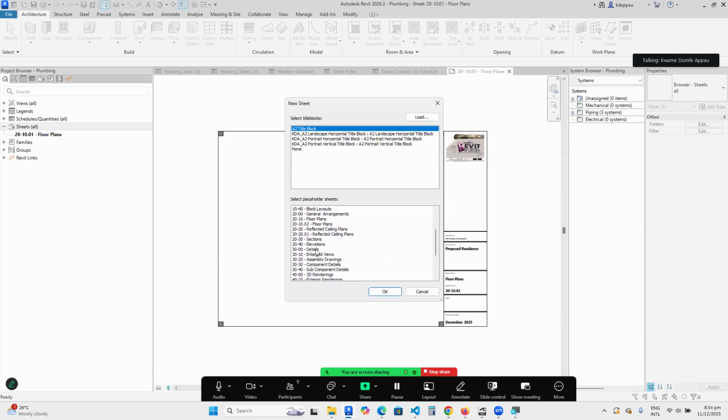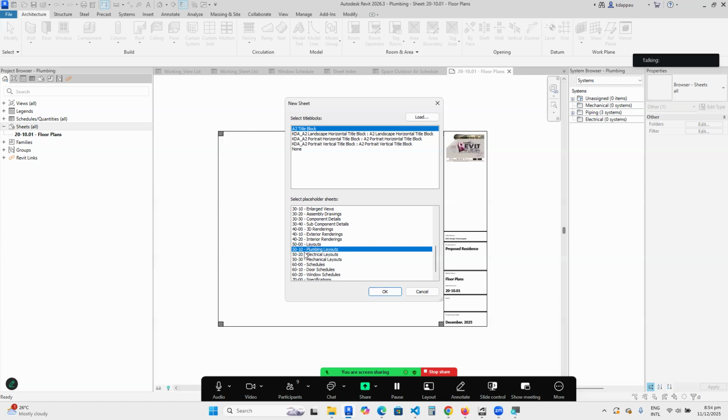Now I want to do a layout, maybe plumbing layout. So I'll scroll and look for plumbing layout. So I'll come to layout, then I'll see plumbing layout. This plumbing layout, 5-10 plumbing layout, is the main section for the plumbing layout. I have not created any subsection for the plumbing layout.